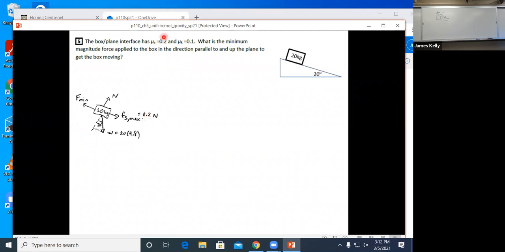Mu static here is 0.2, which was just given. Those are dimensionless quantities, just a pure number, 0.2. And the normal force I don't know yet, or you could label that as Fn if you want to follow Giancoli. That's probably a better notation, because just N looks like newtons. It's not 0.2 newtons. What I mean is 0.2 times N, it'd probably be better if I labeled it as Fn.